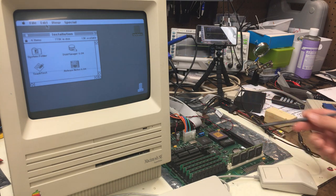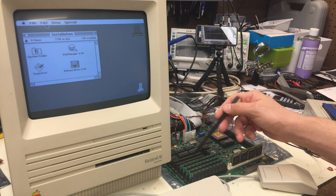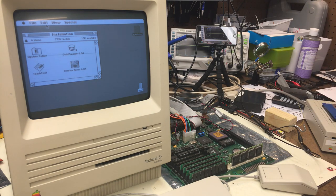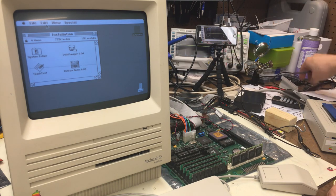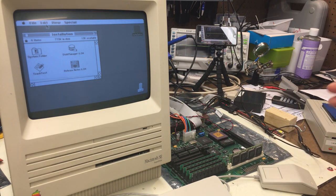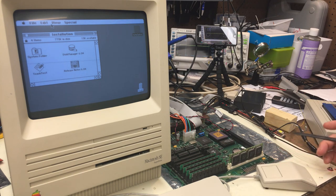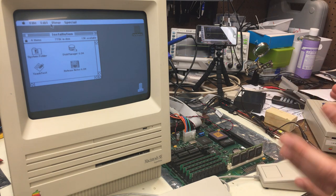I tried different kinds of RAM, as you can see. I moved some RAM around here, and that didn't have anything to do with it. So then I used my logic probe here and was probing everything out. I tested every chip on this thing, and there's nothing floating or anything wacky that shouldn't be floating on the board, and I was just smacking my head against the wall. And then I threw it out on all my social medias, all of those things, and asked, so guys, help me figure out what this is.